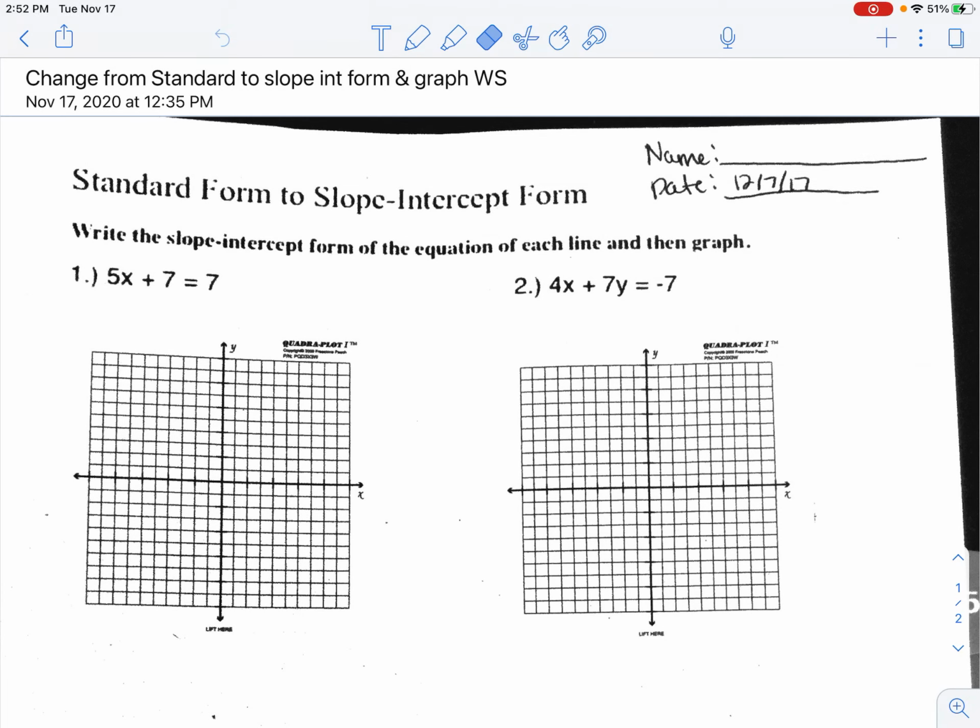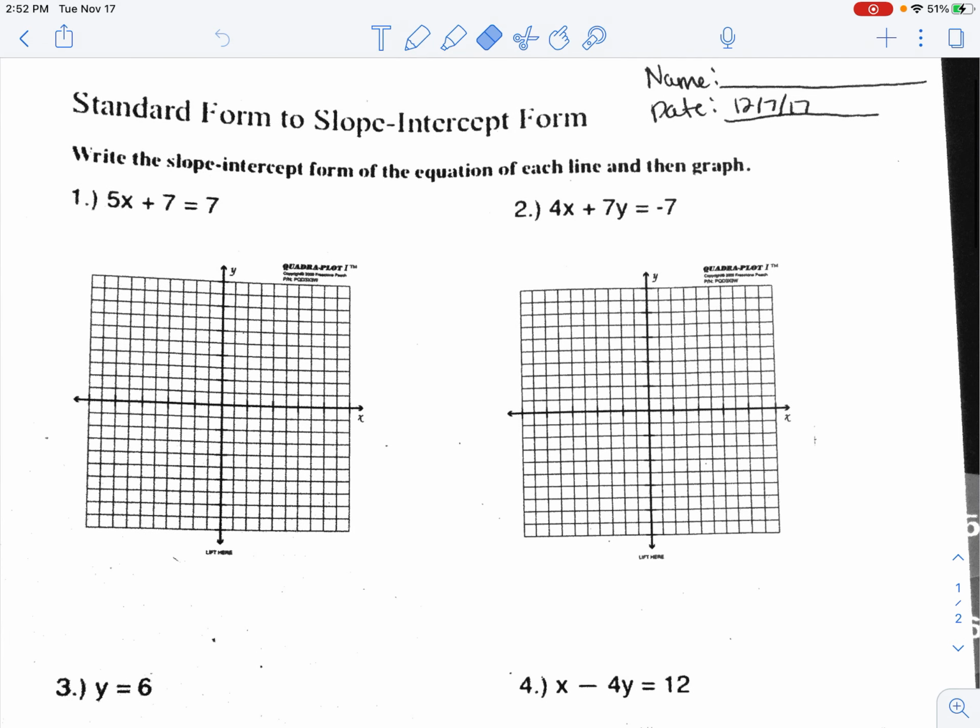Okay, so this is the second video for today, and again for the second worksheet for today. With these ones, we're going to do what we did in the first video, which is to change it into slope-intercept form, and then we're going to go ahead and graph it afterwards. You should already know how to graph equations that are in slope-intercept form. That's something we've done already this year. So it's just combining what we learned in the first video with graphing.